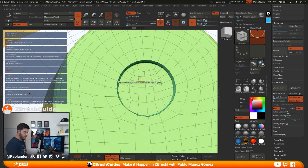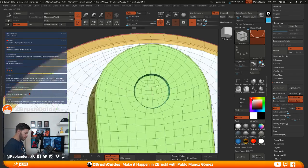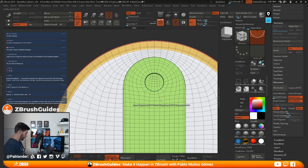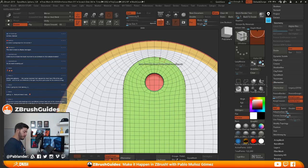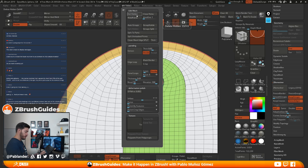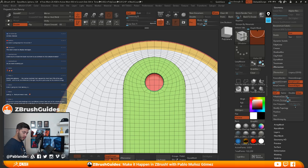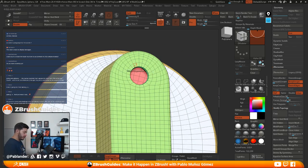For this area, if we wanna update it to be more useful for us, I'm just gonna show you this really quickly. And that's gonna be kind of like the wrap up for this live stream. Hold Control and Shift to select this area, and what I'll do is I'm going to invert that selection, and I'm just gonna delete that, right? So for that, I'm just gonna go to Delete Hidden, which for you guys should be under the Geometry palette, under the Modify Topology, Delete Hidden, and I can manually close this hole with a concentric point.